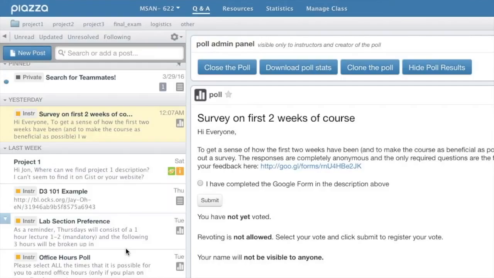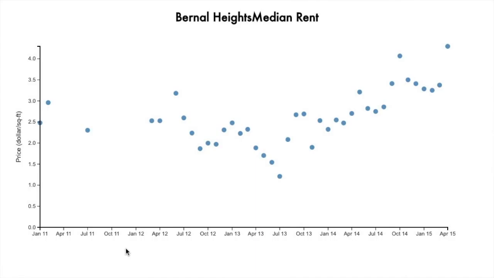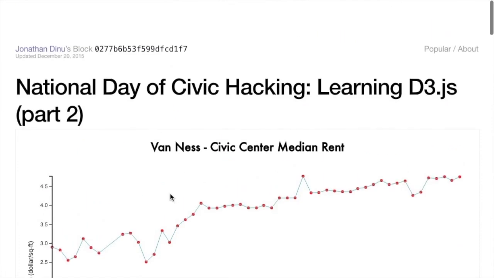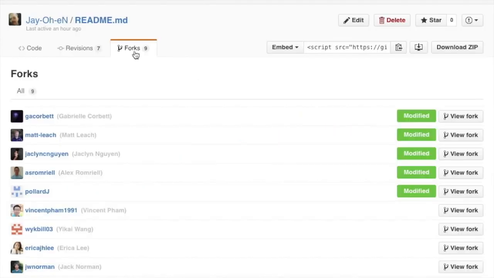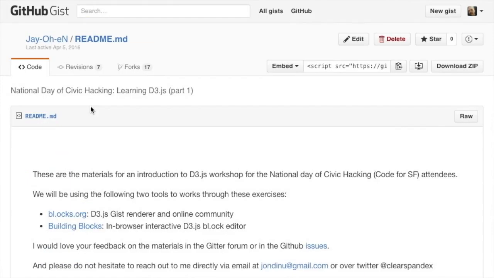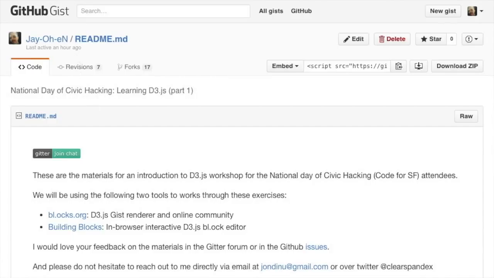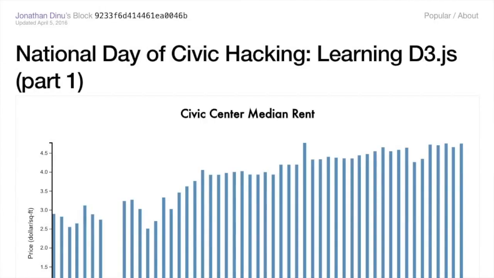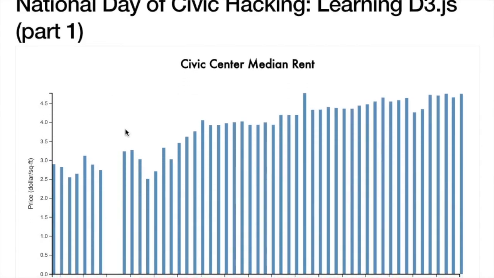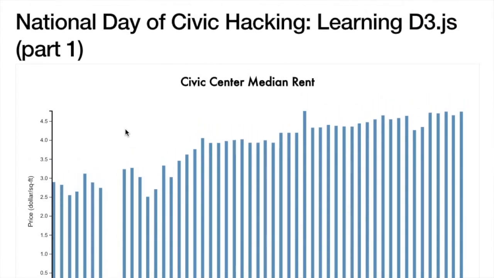And I'll just be visualizing them on blocks. So if it doesn't work on blocks, I'll still tweak it to actually see something visually. But as a way to test it, you can always use blocks actually for private gists. So you're not going to be able to find your private gist on blocks, but if you're already at a private gist, like if you're already at this page on your private gist, you can just change this to be bl.ocks.org. And then it'll show it privately only to you. So please make sure that that works. If it doesn't work, it doesn't mean you get a zero or anything, but that'll make my life a lot easier and make me get you grades back faster.